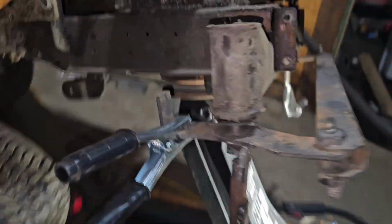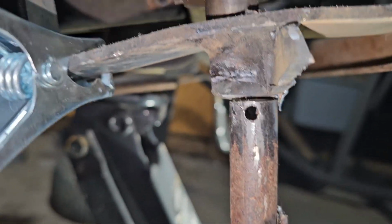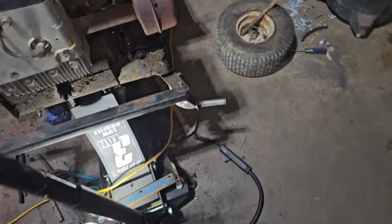Alrighty, so we got this bad boy tacked up. Got a decent sized gap to fill. So there's one side. Actually eyeballed it. That one came out pretty straight. Then you go over to this one.